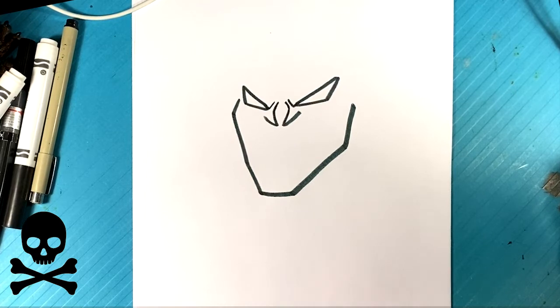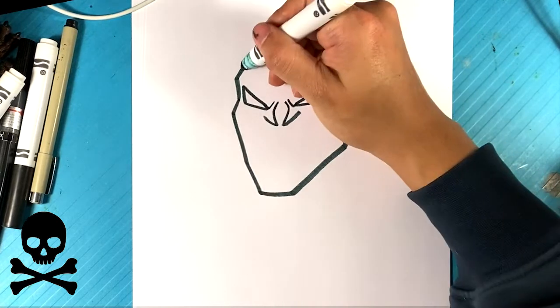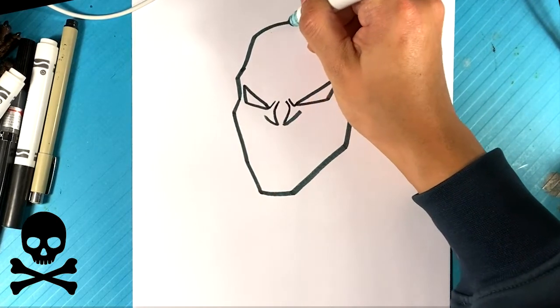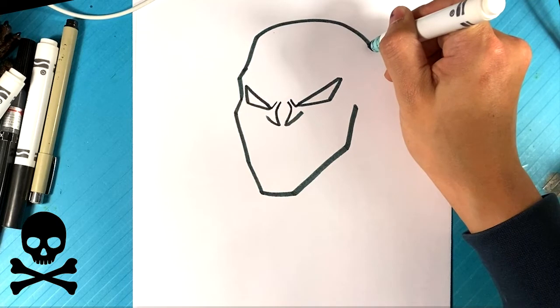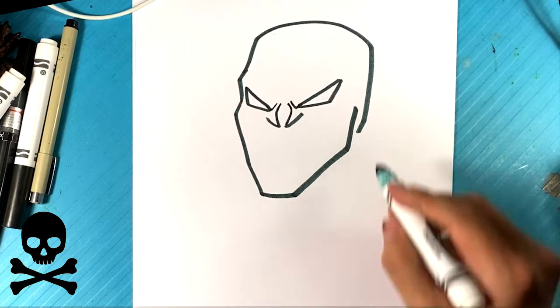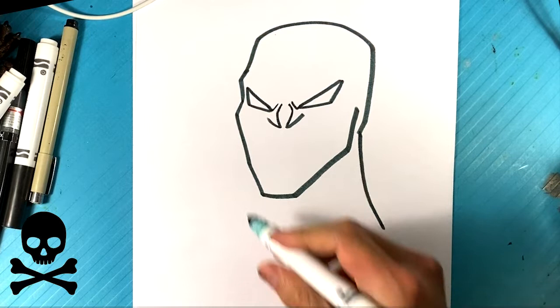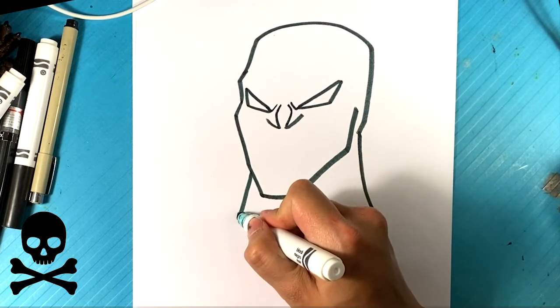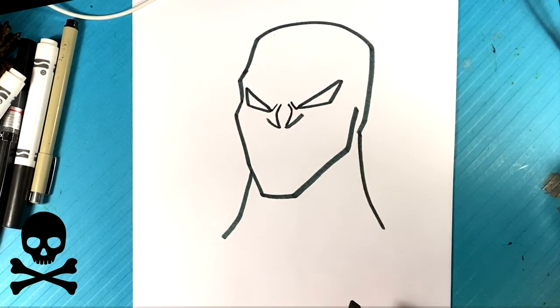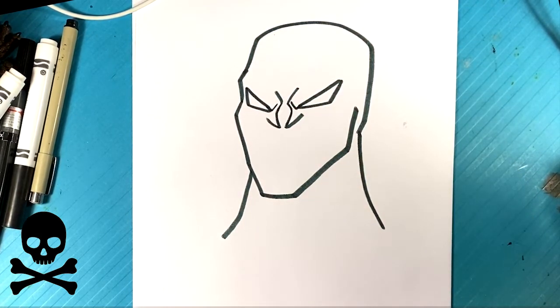Okay, we got that so far. Going over here on this side, up, out, up over here, across, and down, in. Line out, line down, out. From here, up, up. Look at that shape.